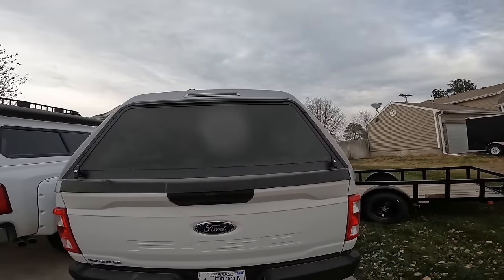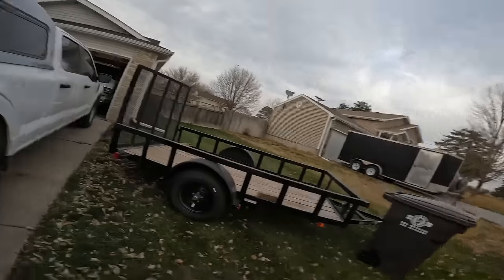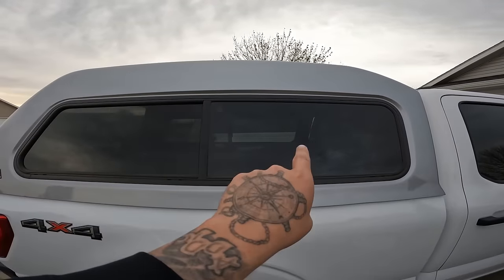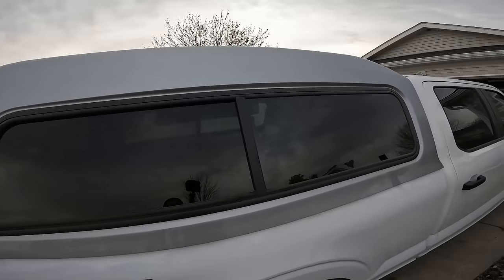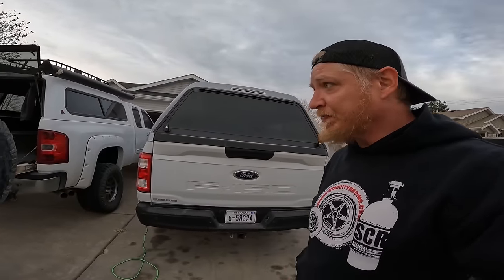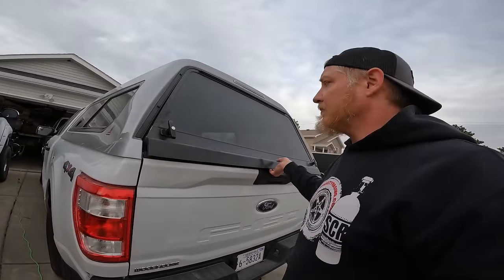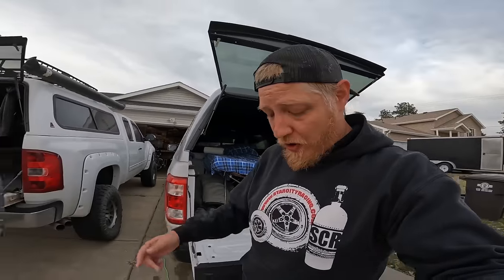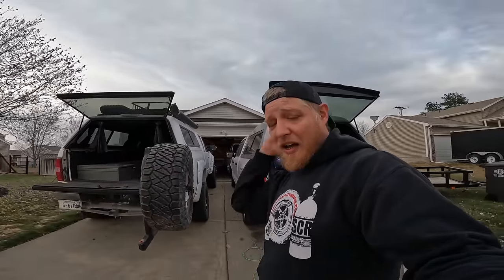you guys can see it's still well tinted. We got a bunch of crap on the lens. It's still tinted just fine. You can't really see, I mean, you can see through it now, but it's not like it's just bare glass. So I'm stoked to have this done.